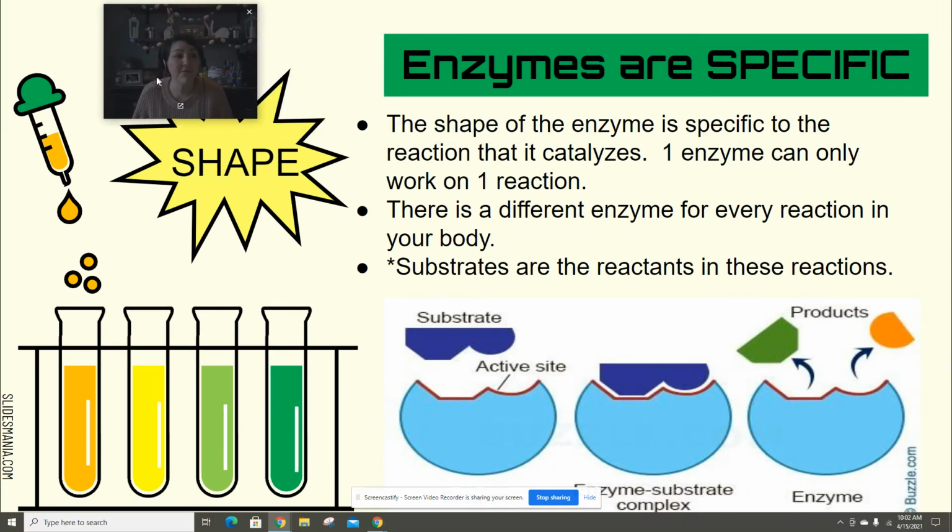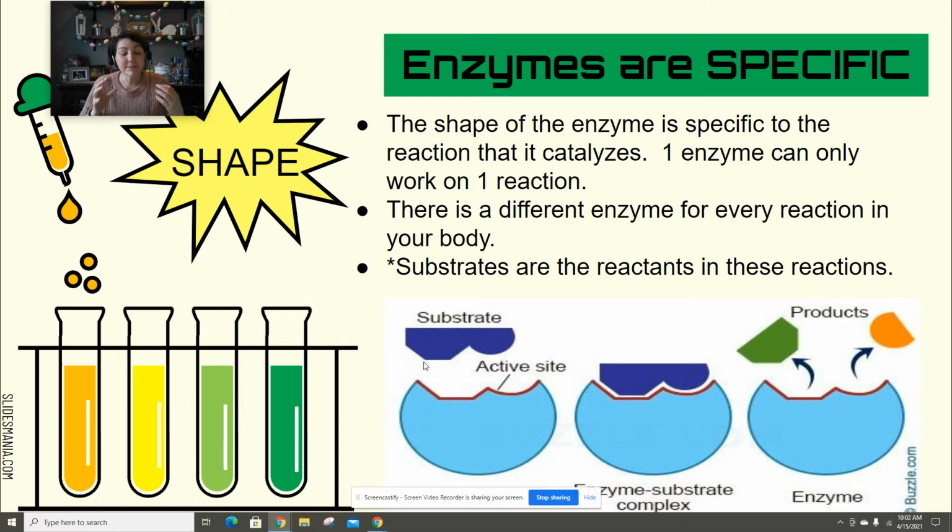So enzymes are very specific. They have a very specific shape that's obtained by this amino acid sequence being built properly and then folding down into that shape. And they attach to just one particular thing called their substrate. So each enzyme has its own substrate that it works on and its own chemical reaction that it catalyzes, that it speeds up. And so the enzyme here attaches to the substrate, does the reaction, lowering the activation energy, allowing it to speed up, and releases the products.